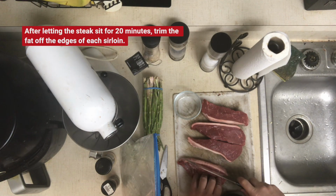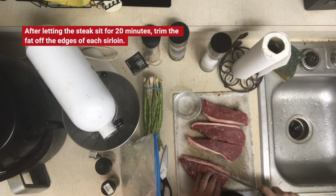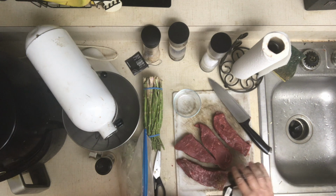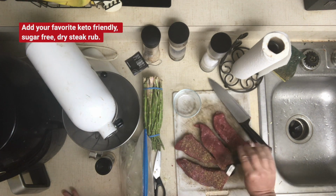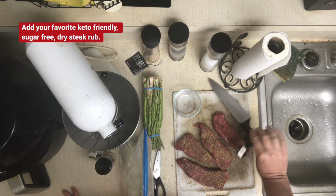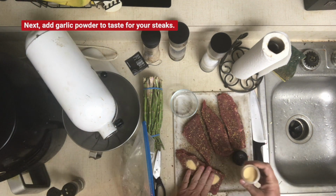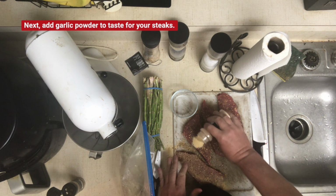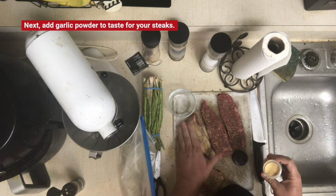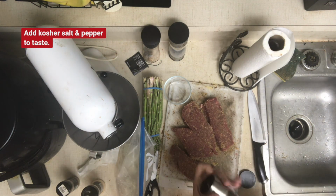After letting the steak sit for 20 minutes, trim the fat off the edges of each sirloin. Add your favorite keto-friendly, sugar-free dry steak rub. Next, add garlic powder to taste for your steaks. Add kosher salt and pepper to taste.